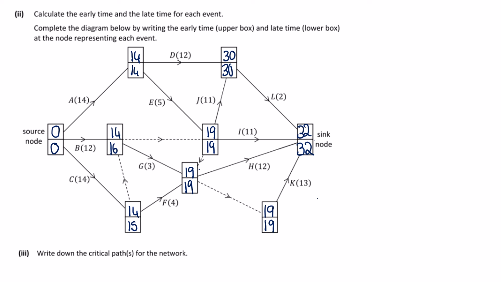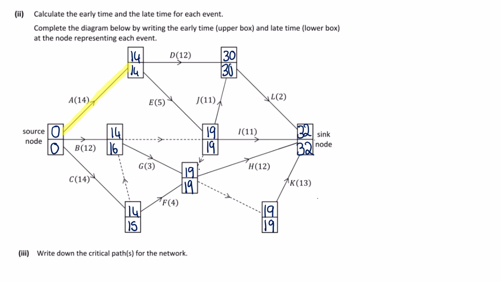So just as always, I'm going to look at my critical activities and critical path. Part 3 does ask us for the critical path. So remember, our critical paths only exist between nodes where the early and late times are the same. So it could be A, it's definitely not B, and it's definitely not C. So it could be A. So starts at 0 and then adds 14 and gets us to 14. Yeah, so that one is critical. So there's a critical activity right there.